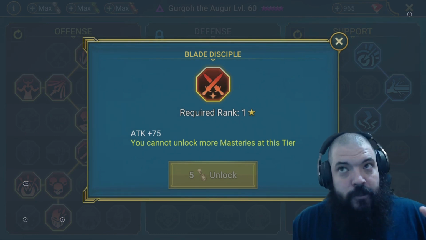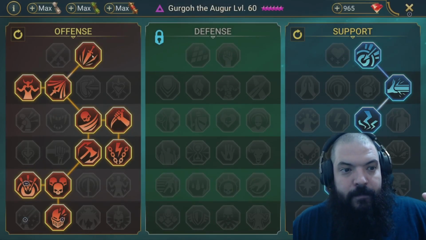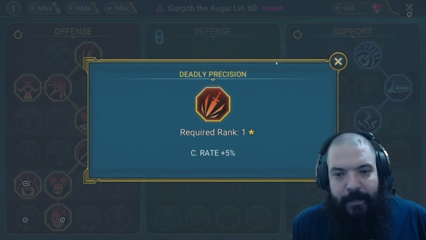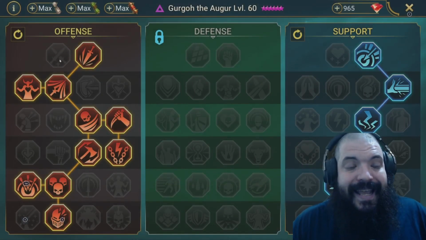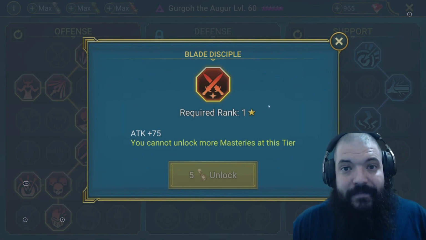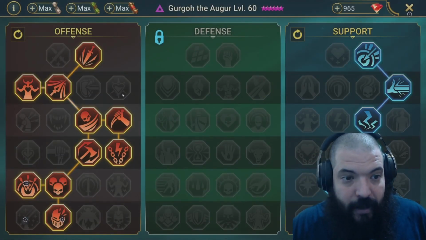Now, if it's a difference between, say, 96% crit rate, then you want to take that and make sure you get to 101, right? After you've already geared them, you're going to be taking that for that 100% crit. But if you're already over 100%, there is absolutely nothing wrong with going Blade Disciple, extra 75 attack as a flat, and then you can boost that up from there.